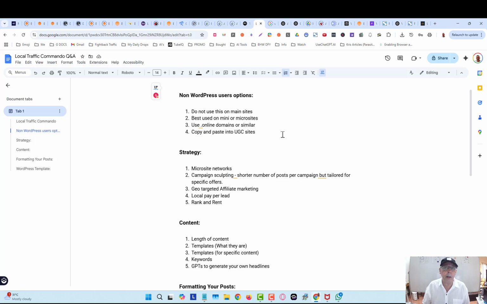So for non-WordPress sites, you don't want to put these campaigns on your client sites. Buy some cheap domains and filter them through like that. Okay, that's the best way to do it. Doesn't matter if they've got a website on Foursquare or they're using Google Sites or Wix or anything else. You do not want to put these campaigns on them because they're too repetitive.